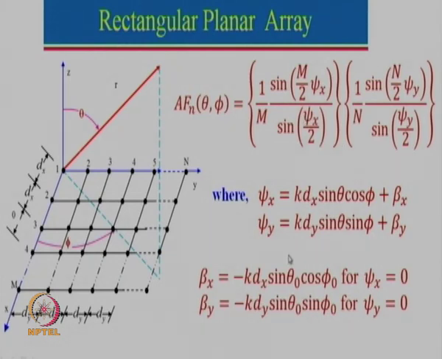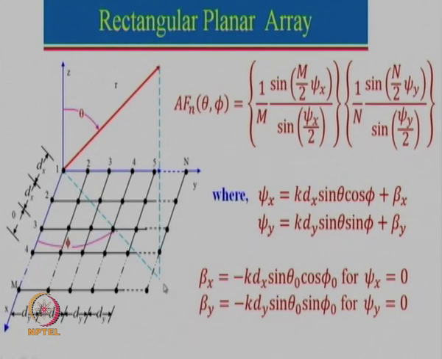Now the difference from the previous linear array here is actually in the terms psi x and psi y. Earlier we had only psi and only one axis. Here we have two axes. So for example, let us say we want to find the far field at a point r. So this particular distance is r and we take a projection on the xy plane. Now since this angle is theta, when we take a projection of this on the xy plane, that projection will result in sin theta. So you can see that the term sin theta has come into the picture.